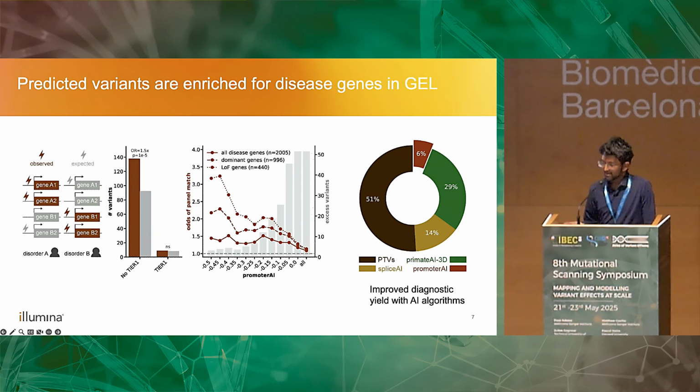But you can also apply a lot of these AI methods. So there's still a lot of cases that are unsolved. So you can just see if there are PrimateAI-3D prioritized missense mutations, or SpliceAI prioritized exon-intron splicing-altering mutations, or PromoterAI prioritized promoter mutations. You'll actually see that you can kind of double how many cases you can solve once you apply these AI interpretation tools to these kinds of large-scale disease cohorts. So that's good news for the community.